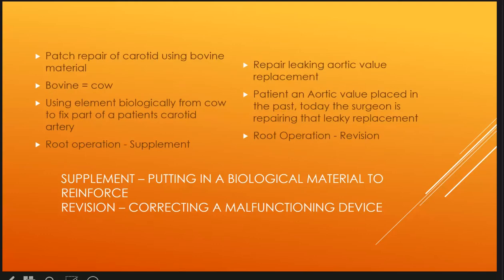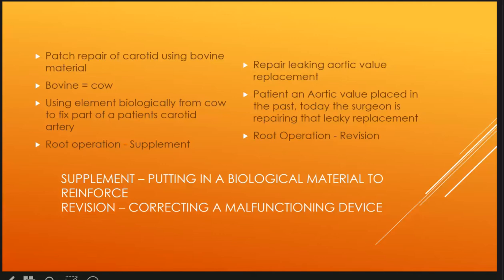The next exercise, number 4, is patch repair of the carotid using bovine material. So this patient probably has some type of carotid aneurysm, and they're going to use cow biological substance to fix that.